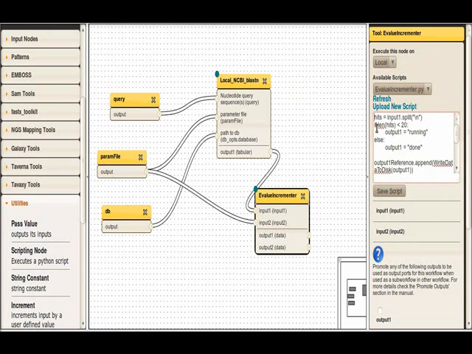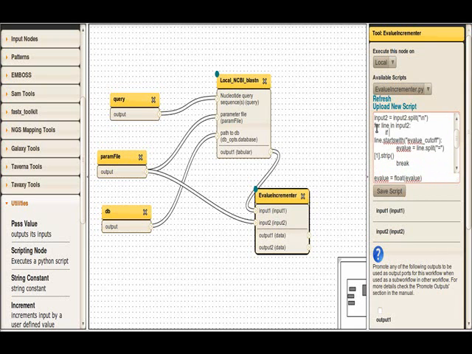This is the e-value incrementer script that we have made already. It checks here the input 1, splits and counts the number of lists, and outputs to output port 1: running if they're less than 20, and done if they're greater than 20. And then it checks the e-value from the parameter file.